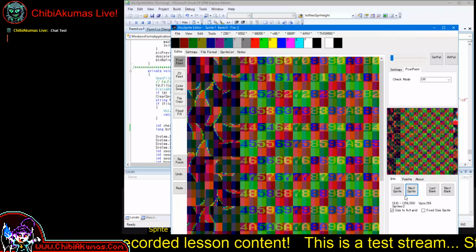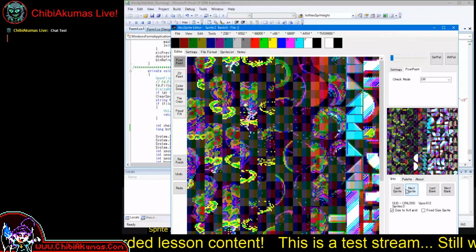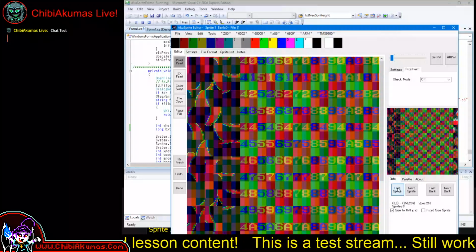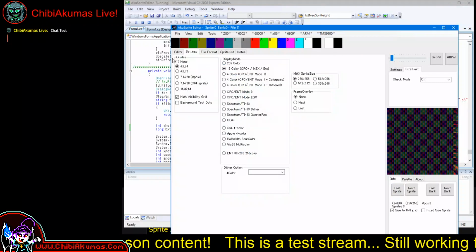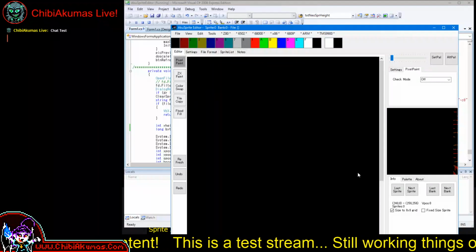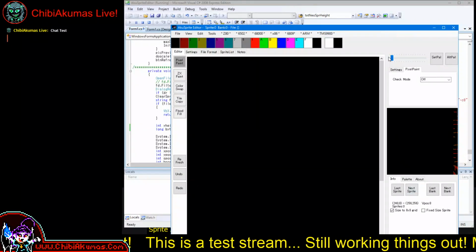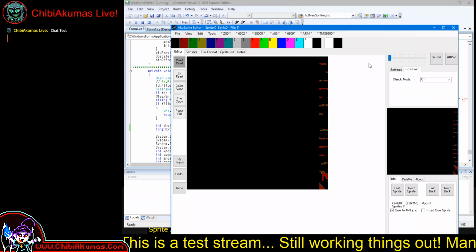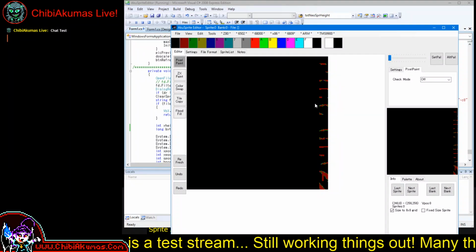There we go. That's more like what we expected to see. So, okay. So let's just mess with these settings a little bit here. Let's turn off the guides so that we can see the sprites in their full glory here. So the most of this sprite is almost entirely black. So it's not much to be seen there.